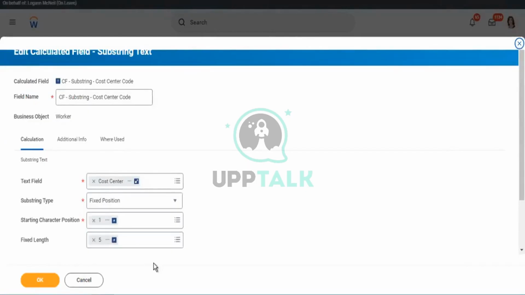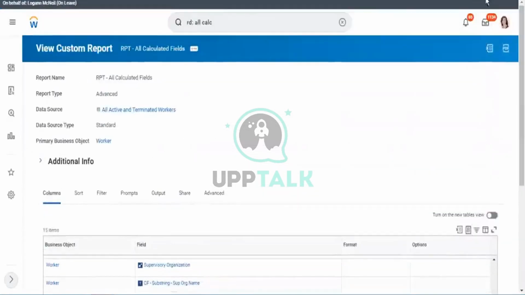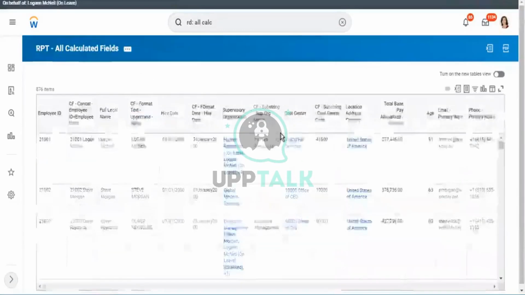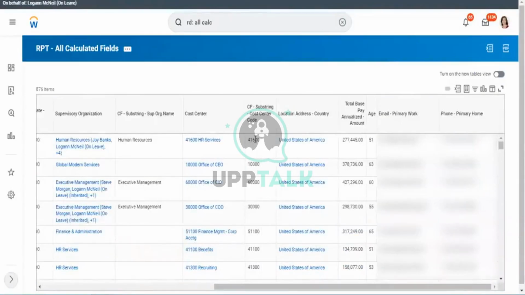Substring is nothing but which breaks the text values and gives the final output. Here, what it is doing is it is actually looking for the first 5 characters of this cost center. Now, if you see how the code will be returning. In the cost center it was 406,000 error services, and now based on the substring that we have used here, it has got 406,000, which is based on the characters that we have.